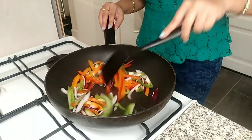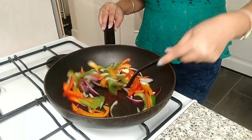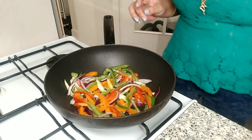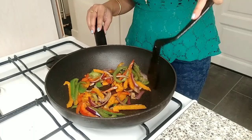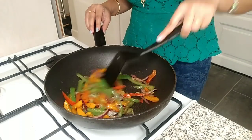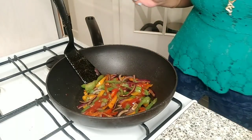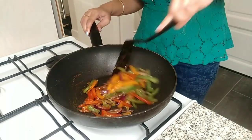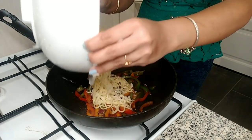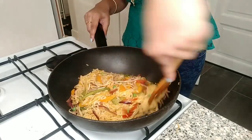In oil I first add crushed garlic, then all my cut vegetables — capsicum today, but you can add whatever vegetable you want — salt and pepper, and a little amount of ketchup (not much, very little). Then I add the boiled chow mein noodles and give it a very good mix.